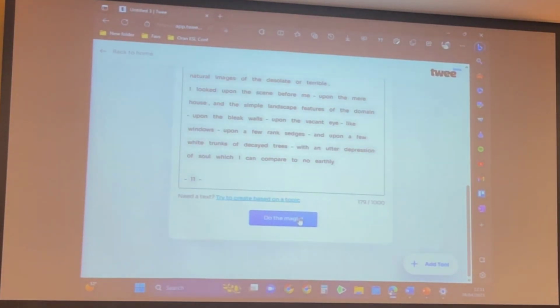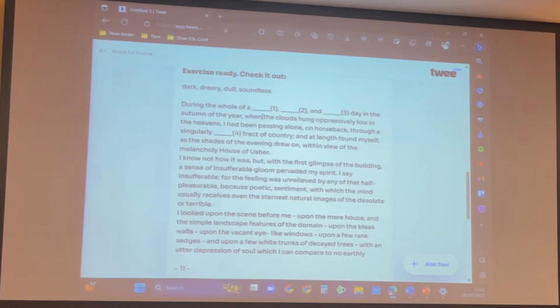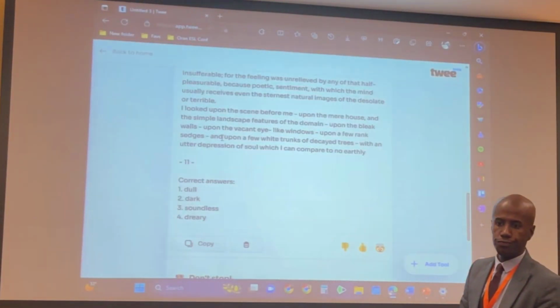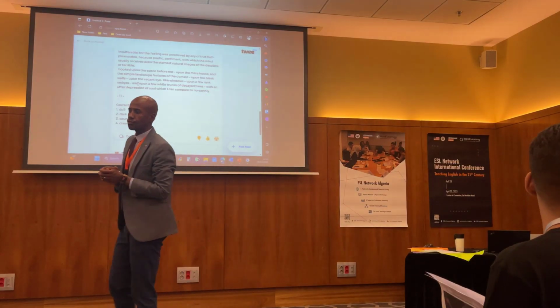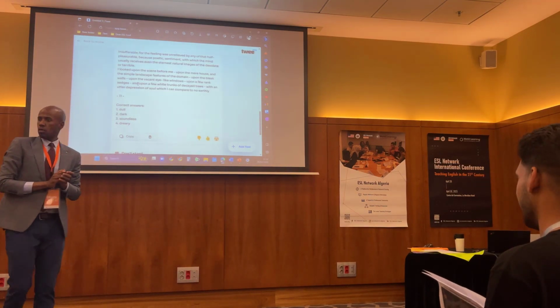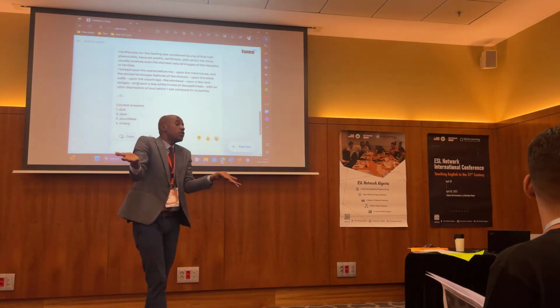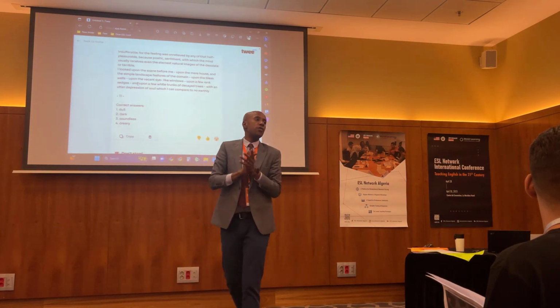So these are the words that we are going to take out, because fill in the gaps, remember. So we take out those words, do the magic, then those words are taken out, and they are put here, and they have to put them in the place. Yeah. And you can create wherever you want. Use it in whatever way you want.